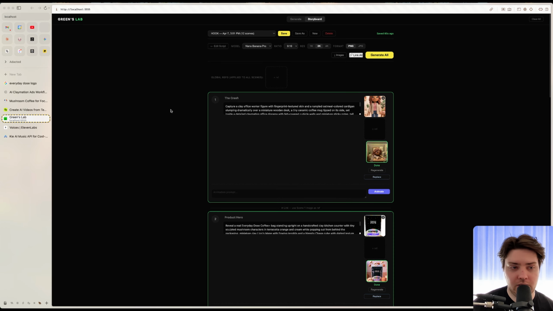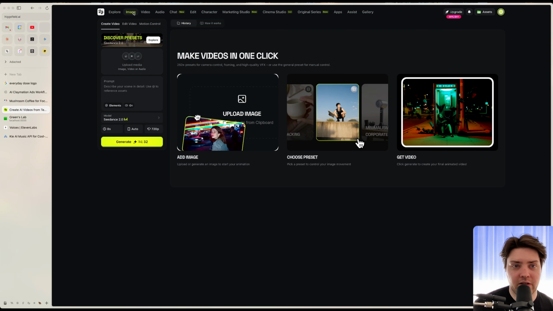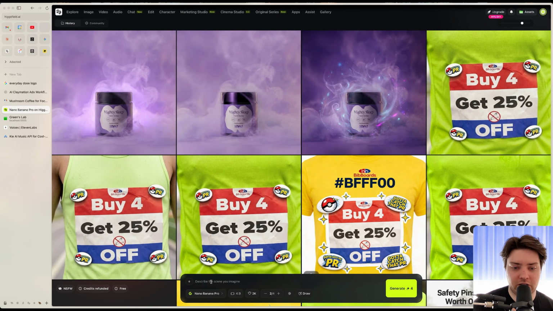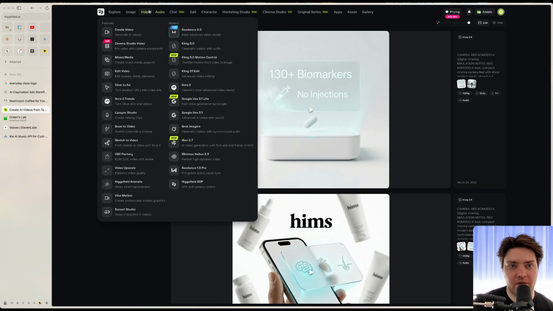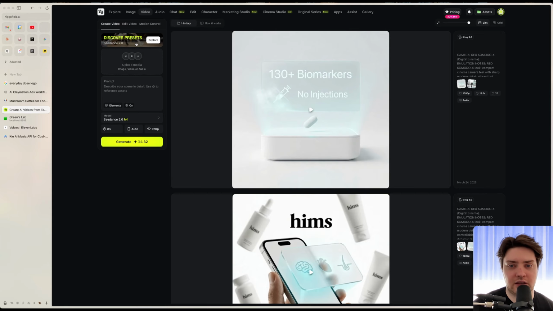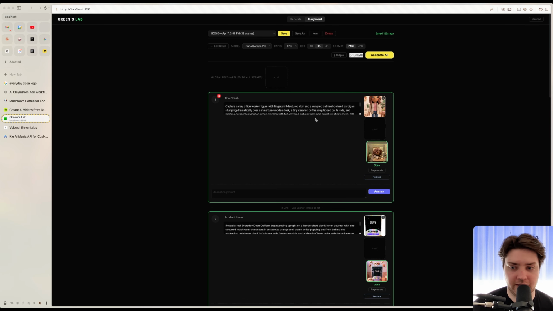If you're using Higgsfield, what you would do is you would come in here, you would select image, and you would start prompting these images here and then saving them. So, you know, image 1, 2, 3, 4, 5. So you have them properly saved so it won't mess up later. And once you have the images, you would open up the video from here. You would select Kling 3.0 or maybe something newer by the time you're watching this video. And you would generate it here one by one. So the tool is just something that I've made because we're making so many of these videos. We have to be quick.